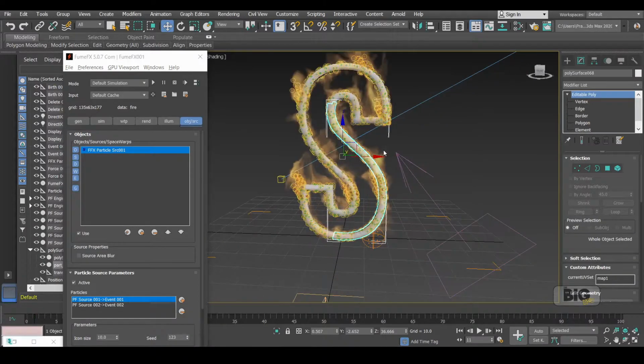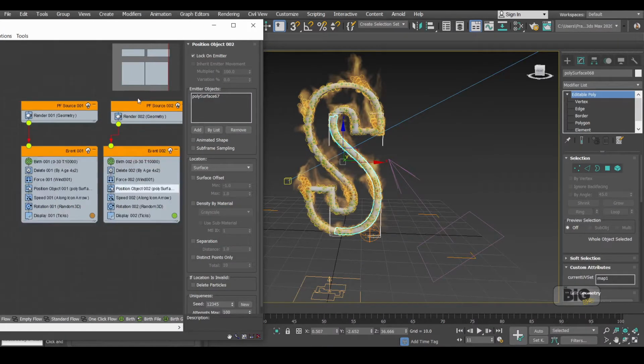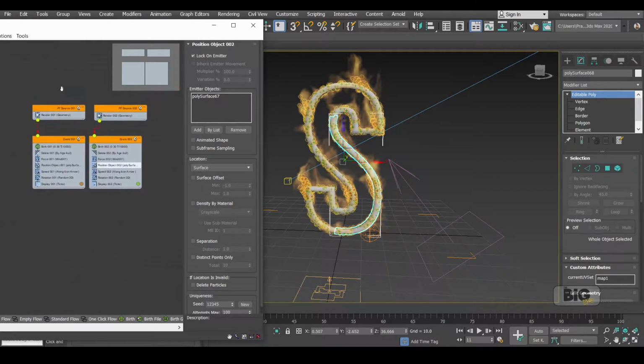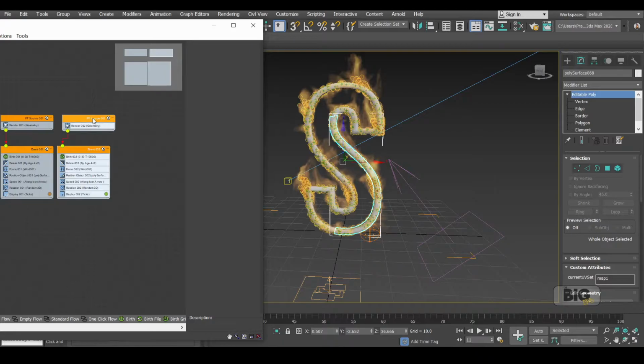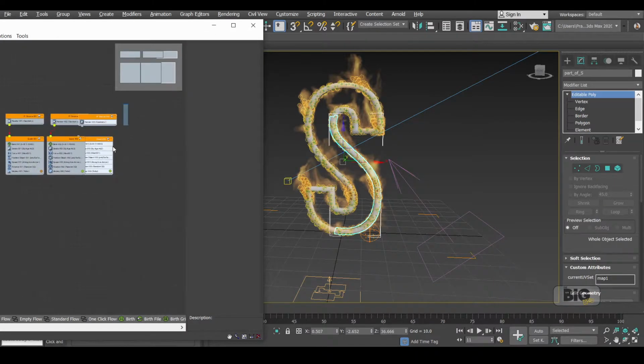So what we can do is we can have our particles find a target. Let's duplicate this and create a third particle system.